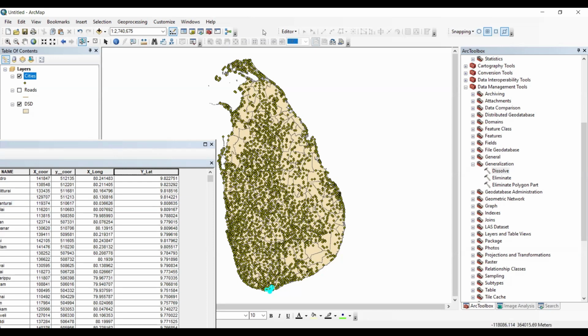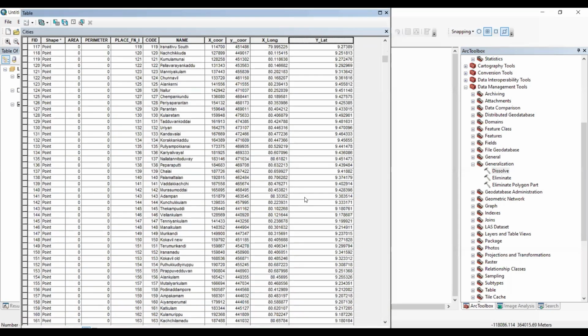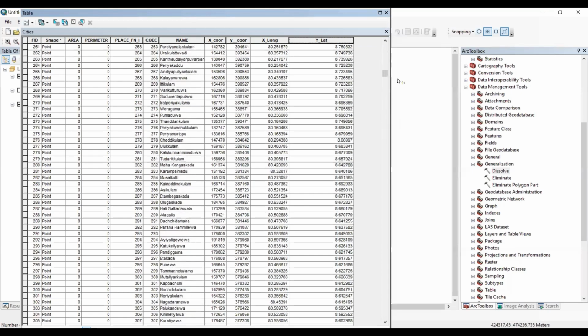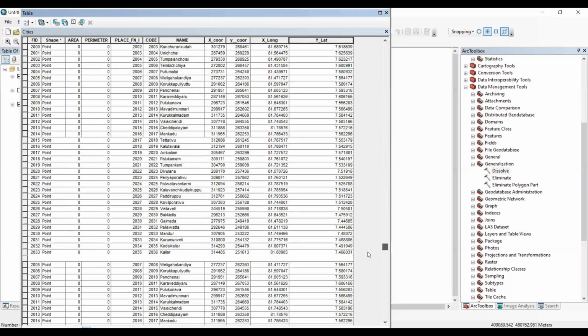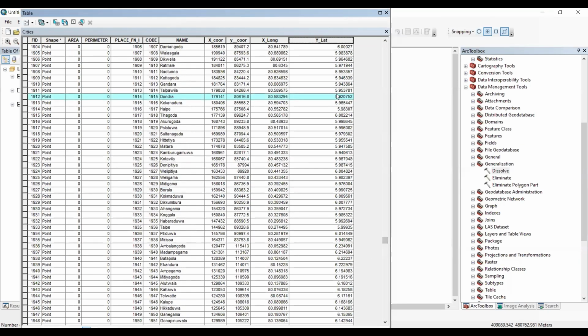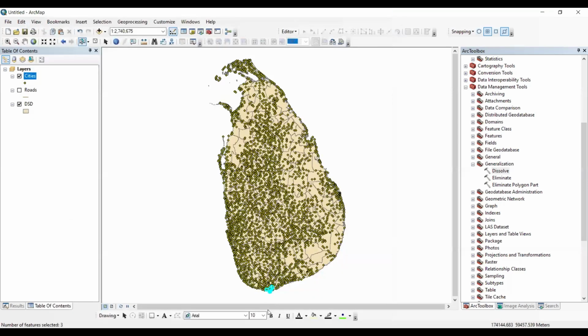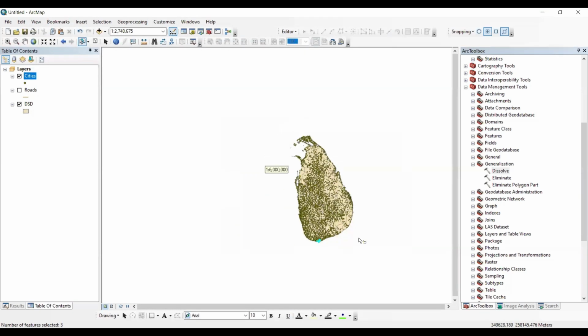Then we'll go and see where it is. See, 5.9 degrees from the equator. So the equator is somewhere else here. Just assume it is the equator line. So it is 5 degrees upwards from the equator. This is 9 degrees. So within that, Sri Lanka's extent is there.